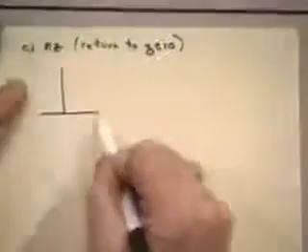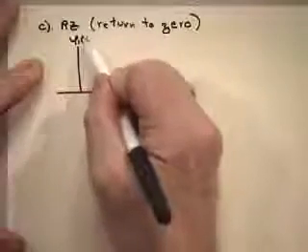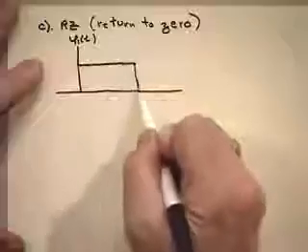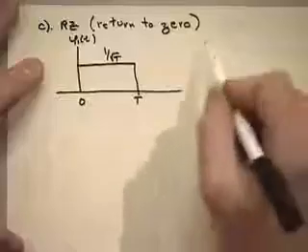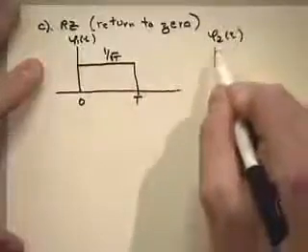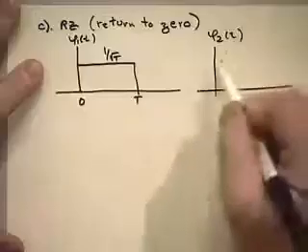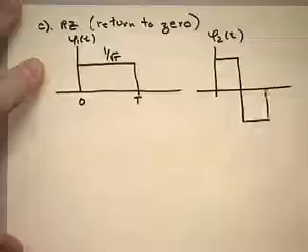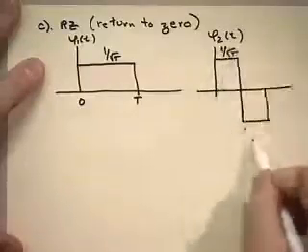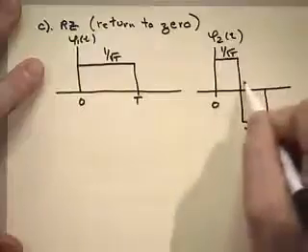The second form that you'll see in use is what's called return to 0. And it's essentially the same thing in the time domain. So phi 1 of t looks like this. It's 1 over square root of T out to capital T, starts at 0. And phi 2 of t is essentially a square wave over the same interval. So you've still got 1 over square root of T here, you've got minus 1 over square root of T there. 0, T over 2, and T.